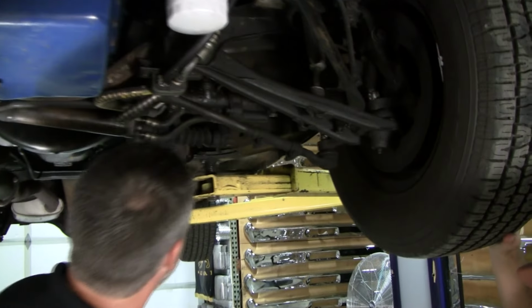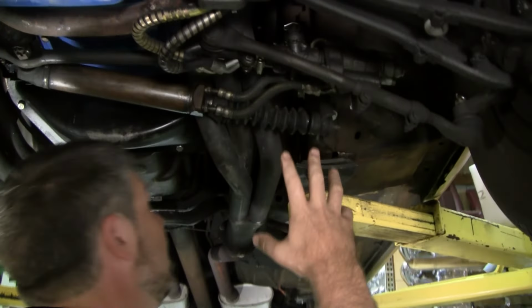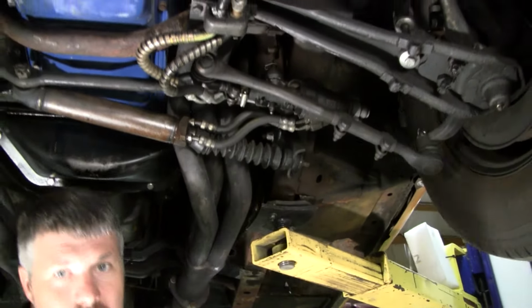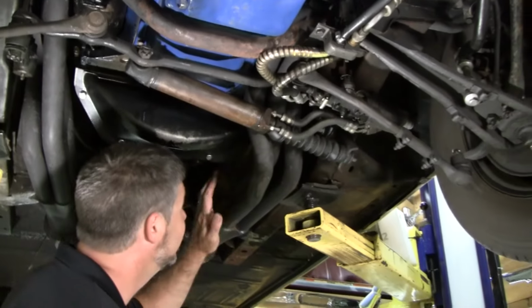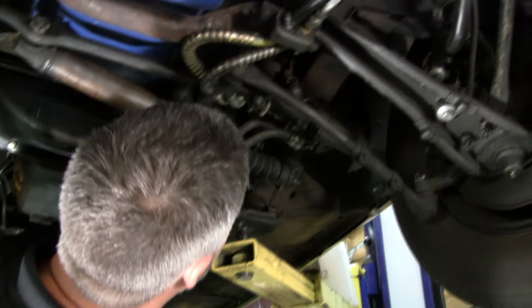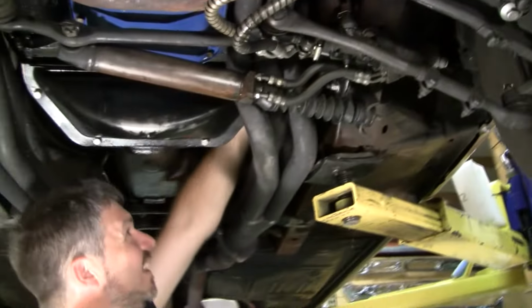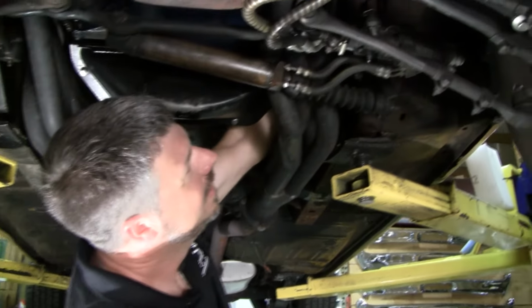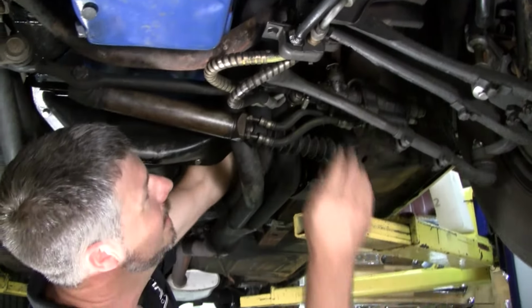Now, this is going to be hard to test because you got headers and a big block. So for me to reach in there, I'm going to look at the power steering box next. Ow, hot. Burn. Let's see if I can. Oh, and the four-speed stuff doesn't help. And a locking column. Yeah, we're screwed.